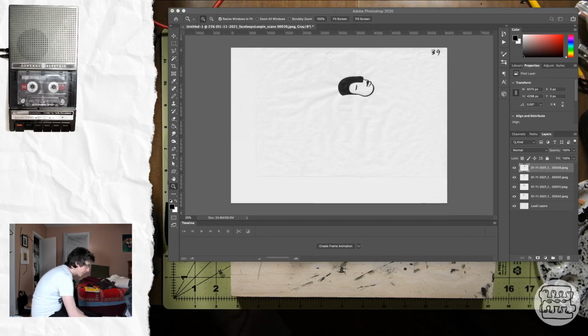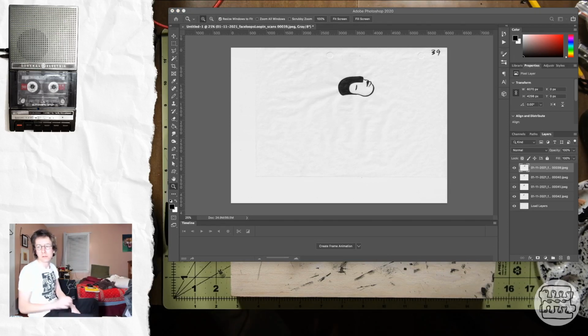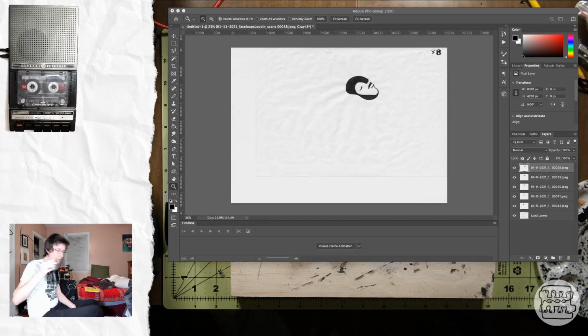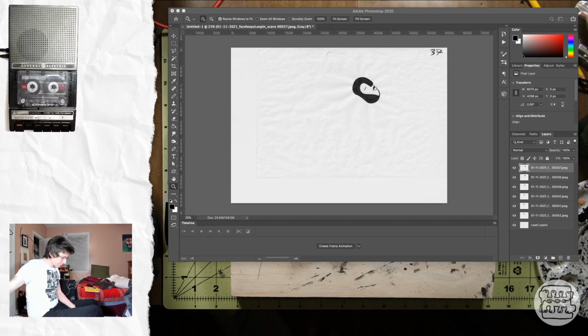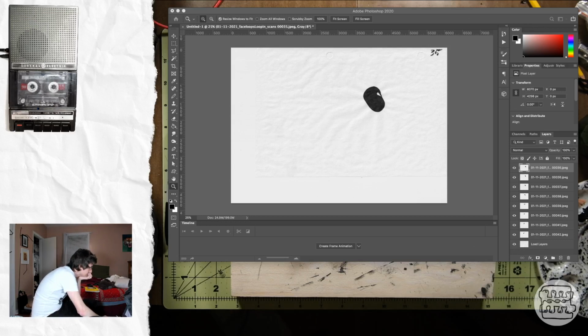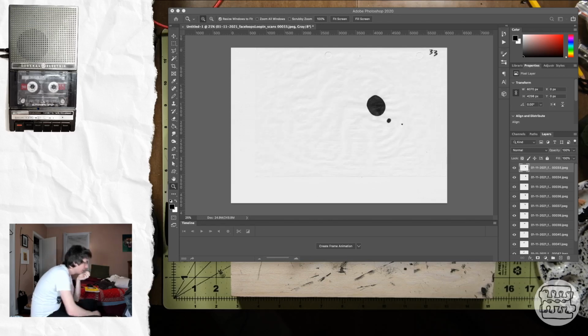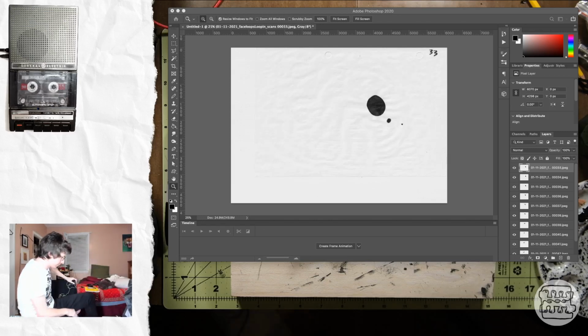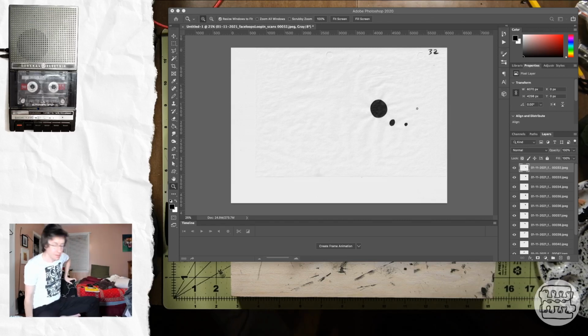I think the tape's getting close to being done. I want to see how these bubbles work. I get to crop this down in a different way.